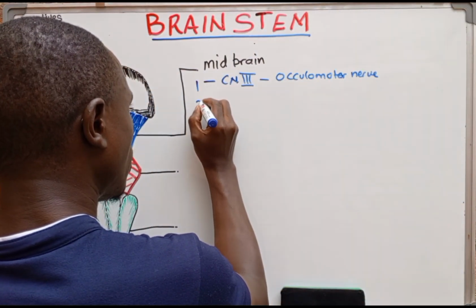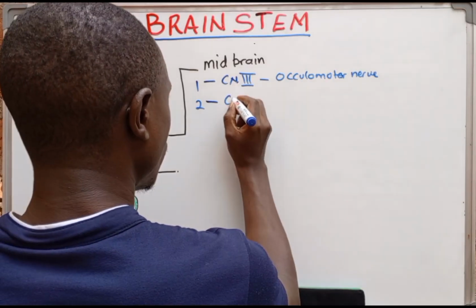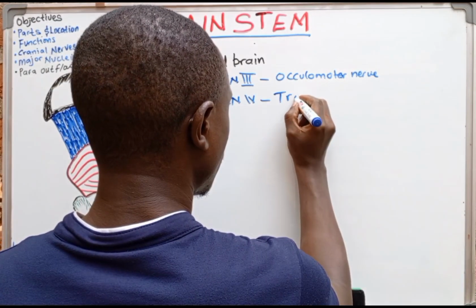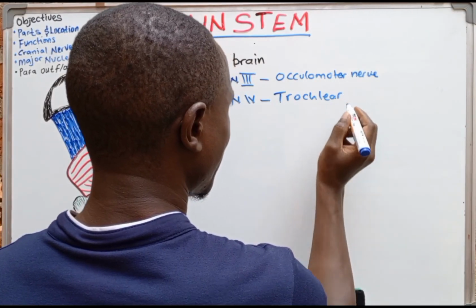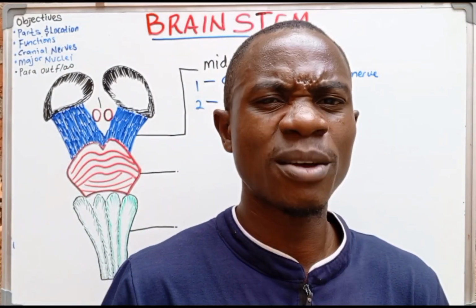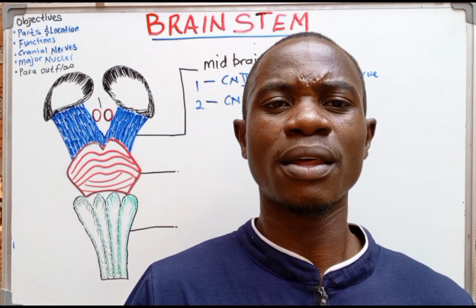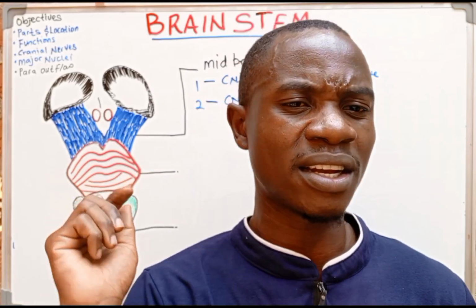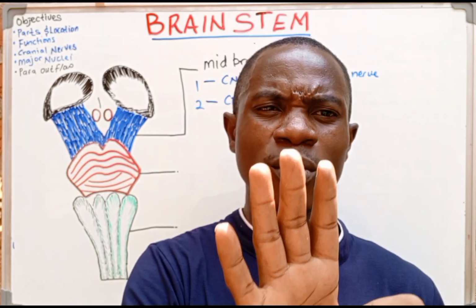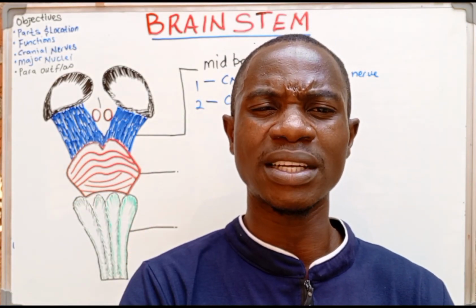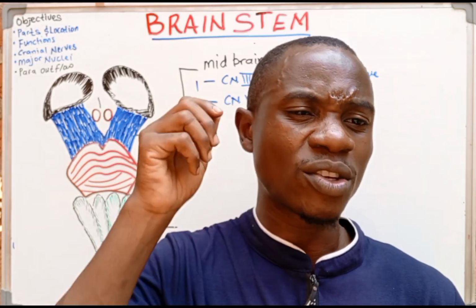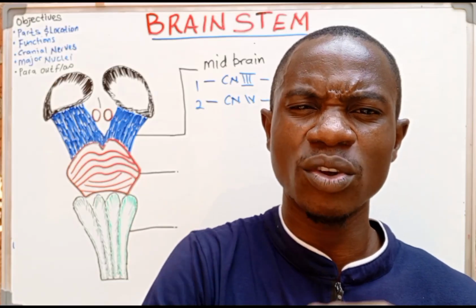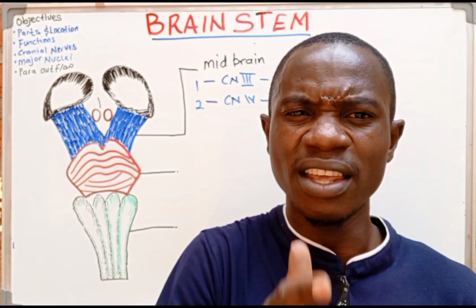And then the second one, which you're going to be having from the midbrain, is going to be cranial nerve number 4. And cranial nerve number 4 is what we call the trochlear nerve. And the trochlear is one of the exceptional cranial nerves which exits at the back of the midbrain, and then it passes and comes back to the front. All of the other cranial nerves come directly into the front part, but the trochlear is going to first pass behind the brainstem, and then come in front. It's going to be coming at the level of what we call the inferior colliculus.